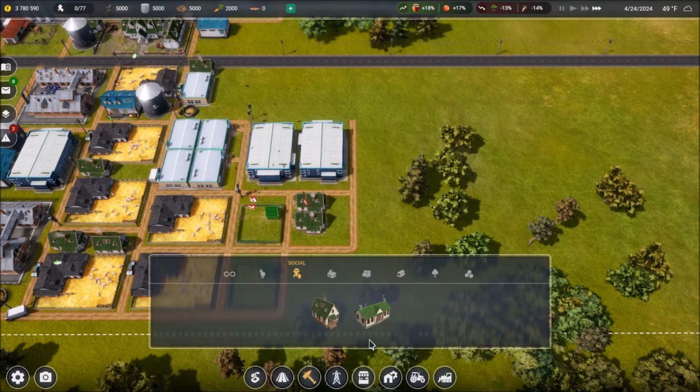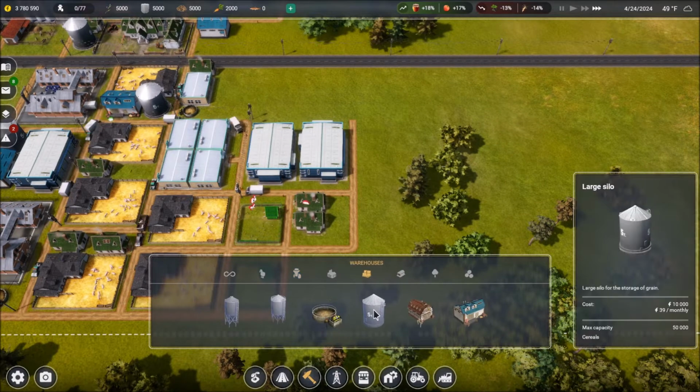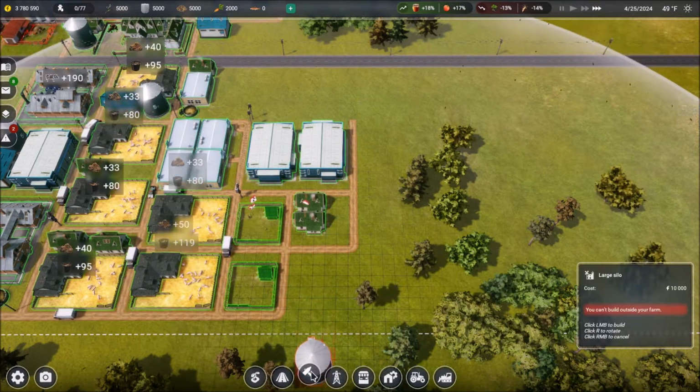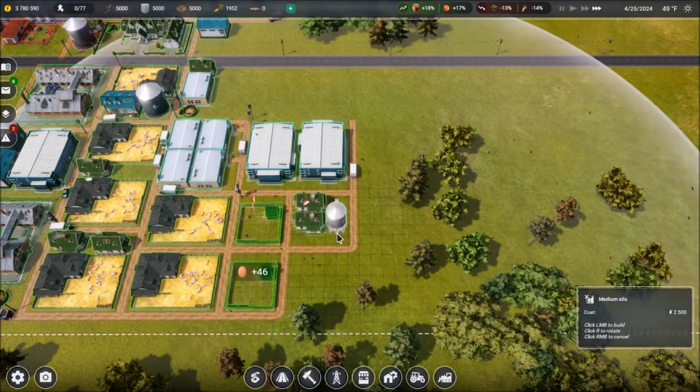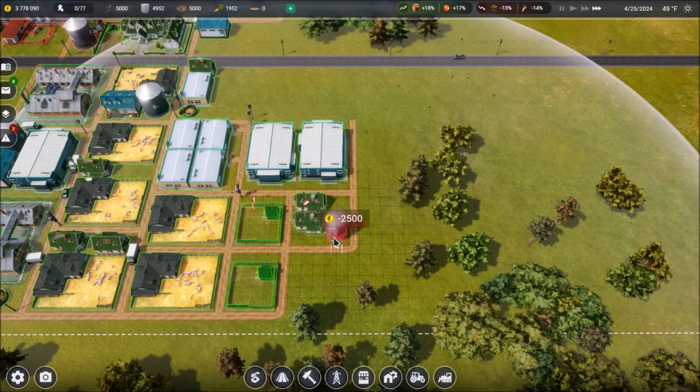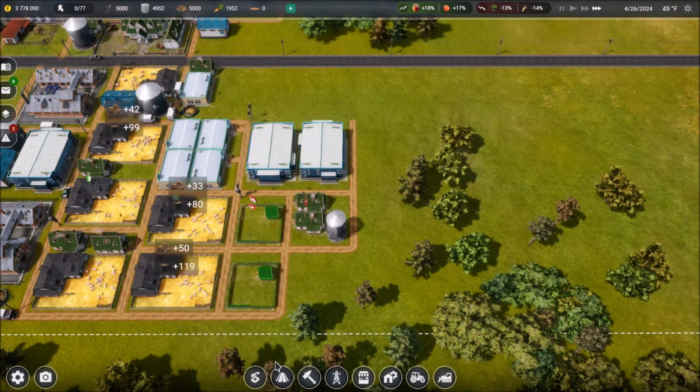And while I'm thinking about it, let's go ahead and put down a... let's see. Can we fit one of these? No. We cannot. How about a medium one? Yes, we can fit a medium one right there. Okay, let's put a medium one down there.